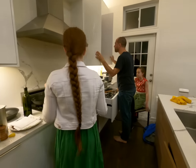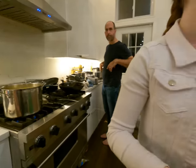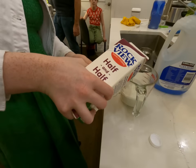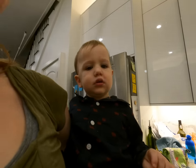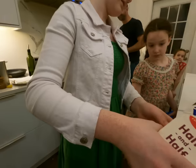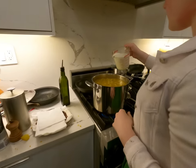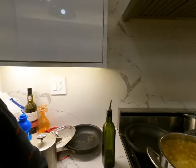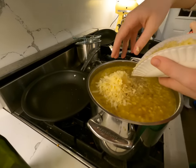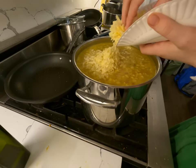We're looking for our 1 cup measure. So we're putting in the, is it milk? That's half and half. It's kind of like milk. It's not, it's like rich milk. Milk. It looks like milk, Mama. Is it in the soup, Moses? Yeah, milk. So we're also putting in most of the cheddar, and that's going to melt into there. It's going to be yummy.